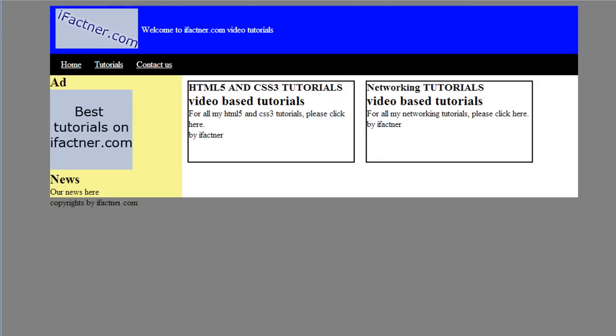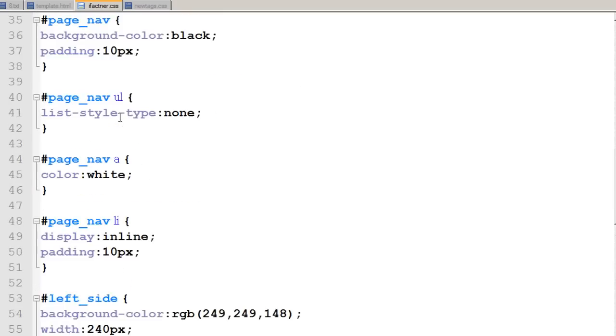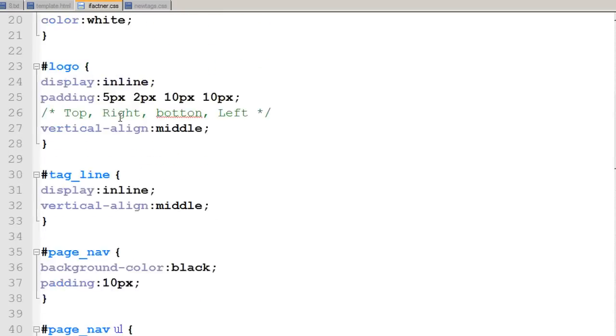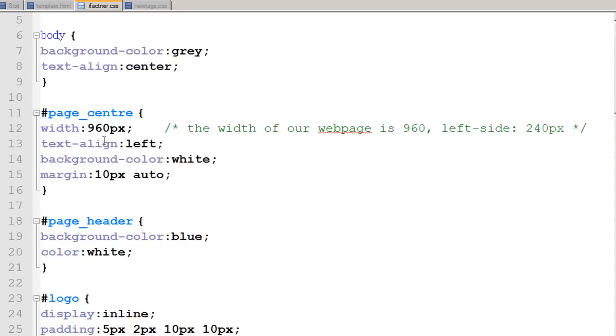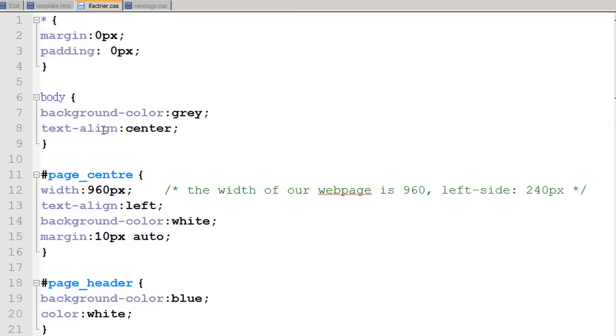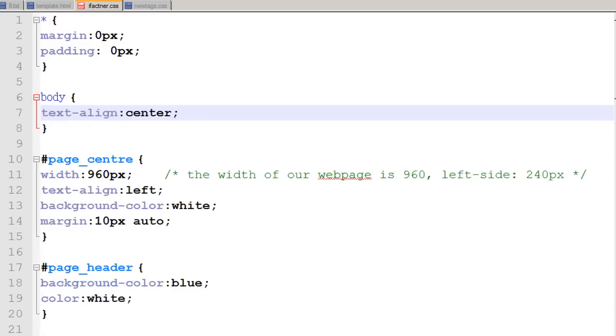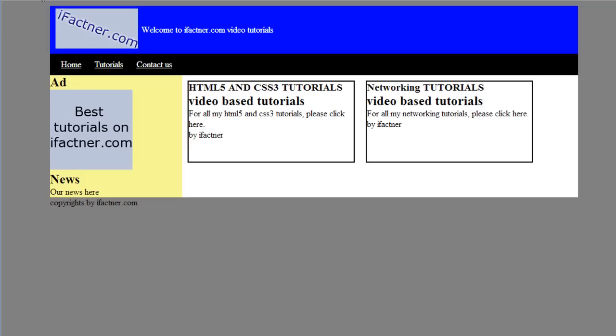Now it is gray in color, but the problem is that my page background color is also gray, so I don't need my page background color to be gray anymore, because according to the template it should be white. I just delete the page background property, so it would be the default property.